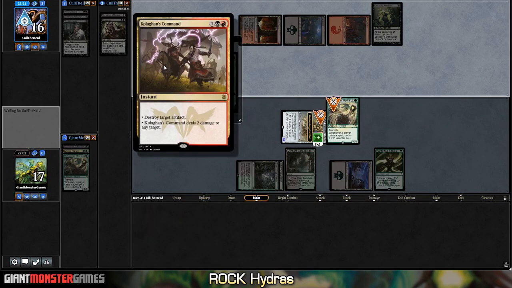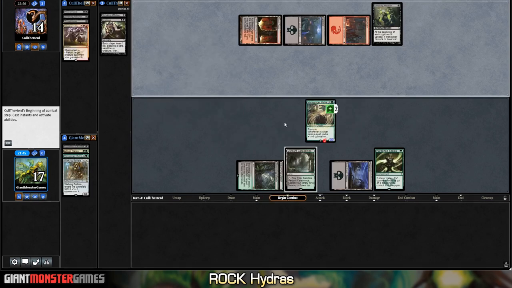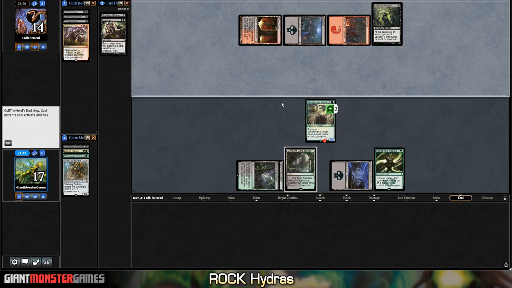So opponent is going Kolaghan's Command: destroy artifact, deal 2 damage to a creature. So I guess we ping our opponent for 2. I think our opponent misdid the math, because this guy gets 2 counters on him, not 1, so Kolaghan's Command actually does nothing for him.